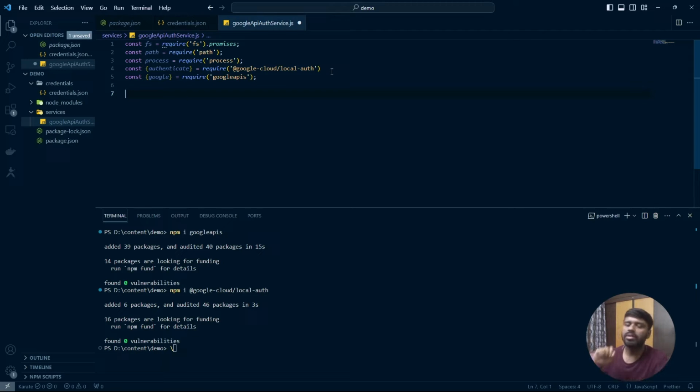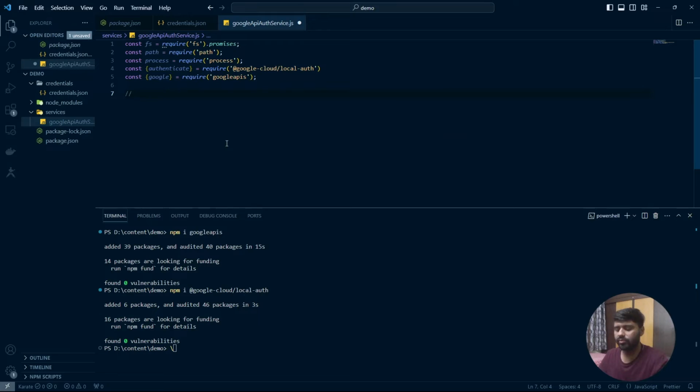Okay, so once our import part is done, the first thing that we need to define is our scope. If you remember, while creating the specific project, we had an area or segment where we need to specify the scope. Scope means whatever project we have created, what exactly the access is that we are giving to it, right? Currently, for example, our requirement is to get the email list labels and send the email, right? So to achieve these two things, we need to define two scopes.